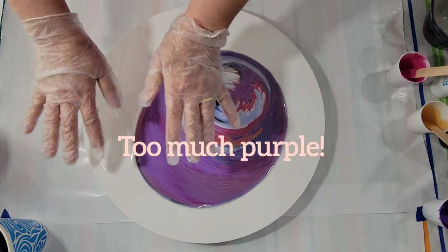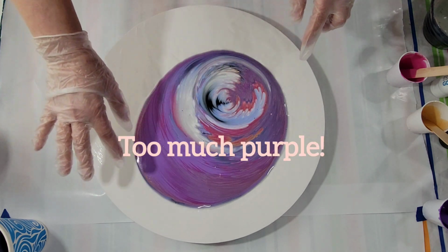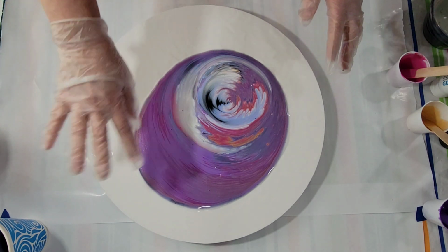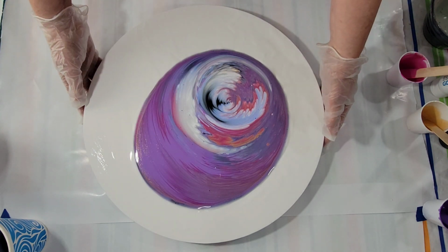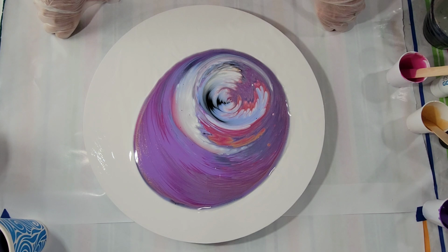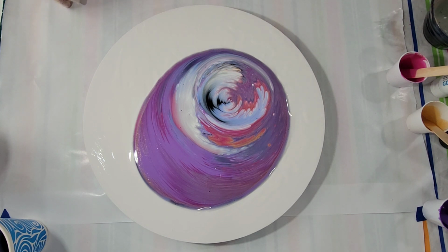So that's why I started over there. As I saw that was happening, I got that out of the center. So, all right. Well, it looks like that cloud thing is still happening. It's a little bit of a surprise, a happy surprise.